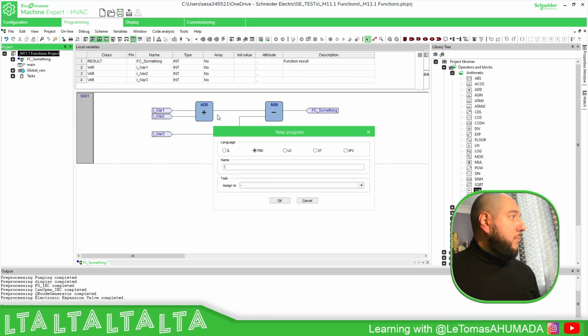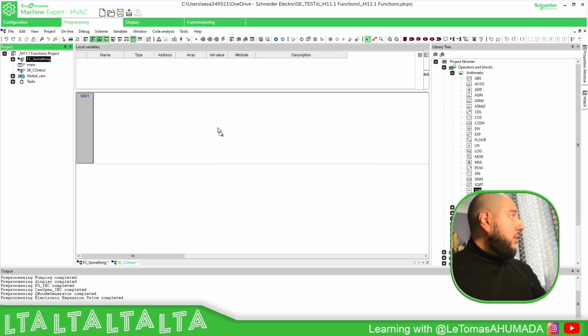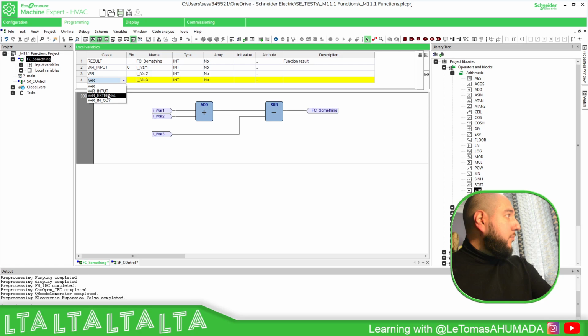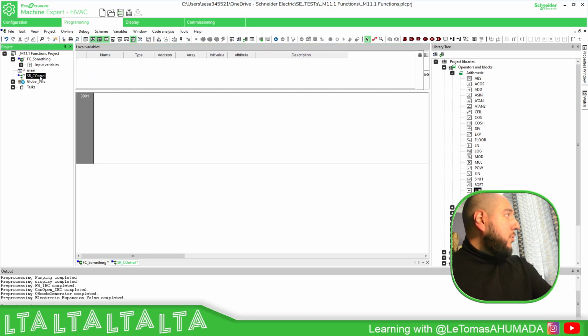Now if we go to our program, subroutine control, we assign this to the task. The function needs to be added into the FC that we're going to use. And down here, I forgot to select this as an input, otherwise it will not do anything. Now that it's selected as an input, we can drag and drop it, and we can see the variables. And this is going to be the result.